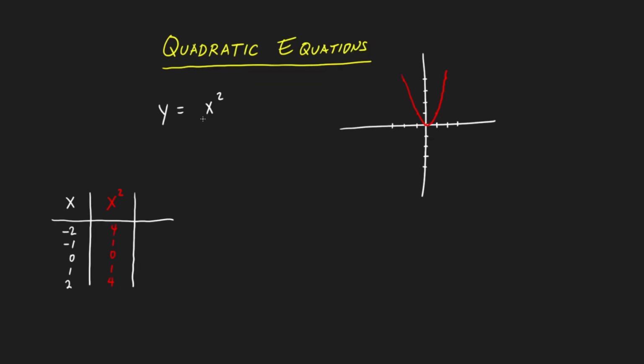So what do you guys think is going to happen now if we put a negative sign to the left of our x squared, to our old function? What's going to happen is that every value before is going to be negative. So here, it's going to be negative 4, negative 1, 0. There's no negative 0, just 0. Negative 1, and then here's negative 4. So everything before is just going to flip upside down. Just like this.